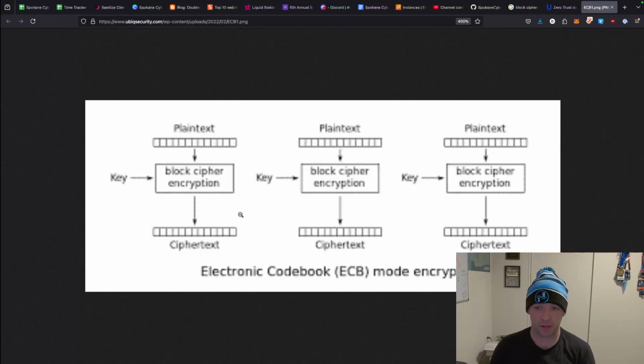In modern block cipher modes, the previous ciphertext actually affects the result of the next one. And because of this, you can actually just swap blocks around. So for instance, if I have block A, block B, and block C, it doesn't matter the order of them. You can just swap them around and it doesn't matter. So we're going to use that property of ECB mode in order to cause some havoc here.